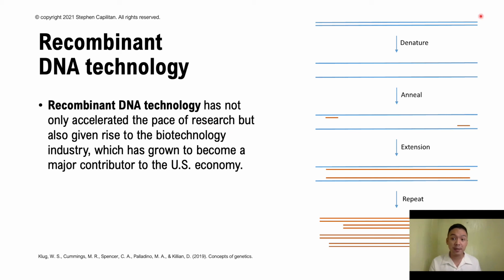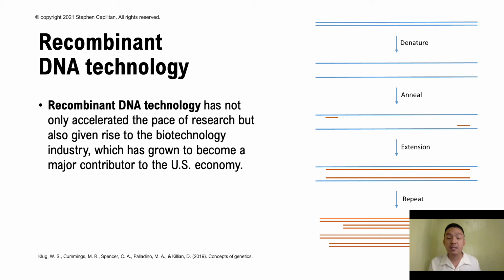So this is your PCR method. Your double-stranded DNA is heated to denature at 95 degrees Celsius to break the two chains apart. Then it is cooled to a temperature where short pieces of DNA, which we call primers, can bind and anneal. These primers will be complementary to the sequences in your DNA template. Then the DNA is heated to an intermediate temperature to allow the polymerase to build the DNA chain from the primer. That's what we call extension.